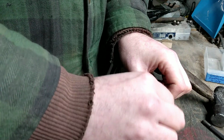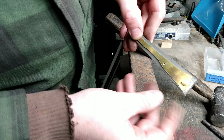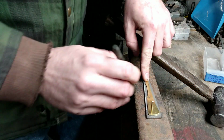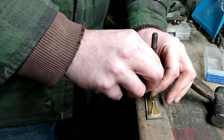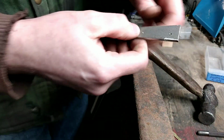Okay, see, and now that's holding this end right where I want it. So now all I got to do is hold this end. Get my center punch again. Press it down in the hole. The hole's small enough that it's holding everything. Punch that center hole. Take the pin out.